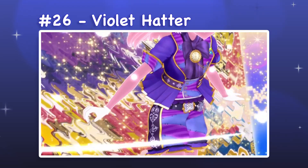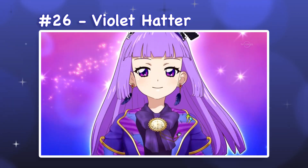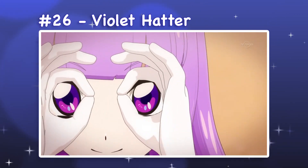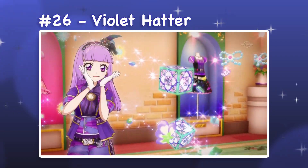26. Violet Hatter. Violet Hatter is a cropped jacket and short set with ankle boots and asymmetrical socks. This outfit is part of the Alice's Adventures in Wonderland collection. I've placed it at the bottom of the list because it combines two of my least favorite elements: pumpkin shorts and patchwork patterns. The monochromatic color palette does help to keep this outfit unified, but it lacks the structure and elegance that I associate with Loli Gothic.